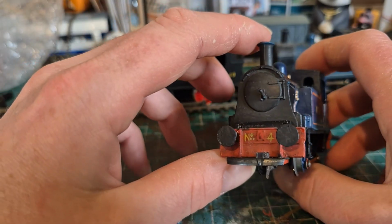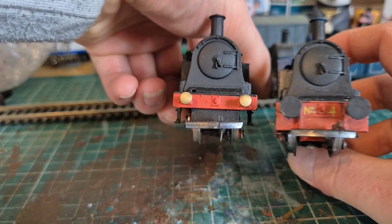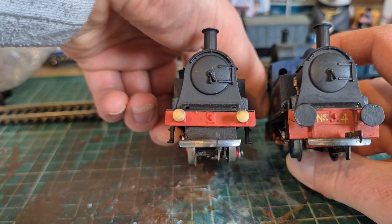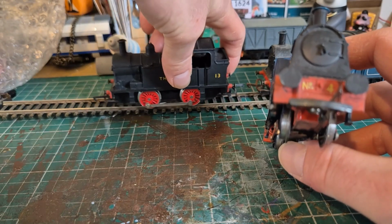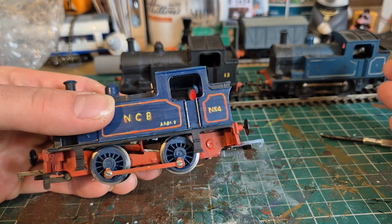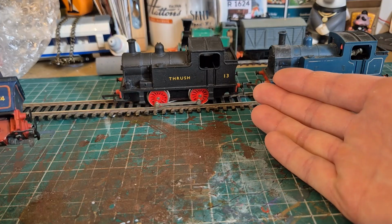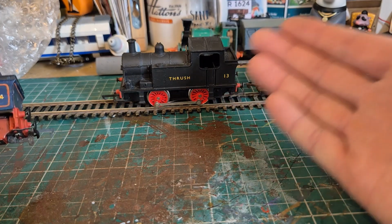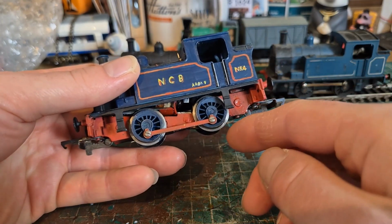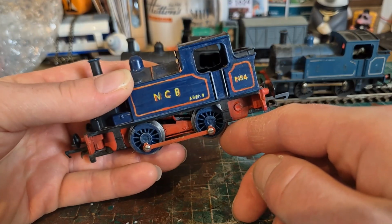They've extended the buffer beams and added these metal sort of strips to the front as well. So that's pretty cool. They've got bigger buffers as well. So again, it looks different. You've got the older one here, which has solid wheels and its original paint job for now. Then you've got this one, which has had a rewheeling and some treatment to it. This one has, I don't know if these wheels are an original style of Nelly wheel that's got holes all the way through the spokes, or if they've been replaced.